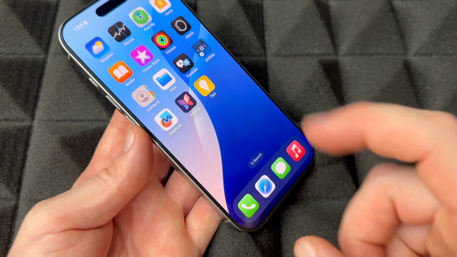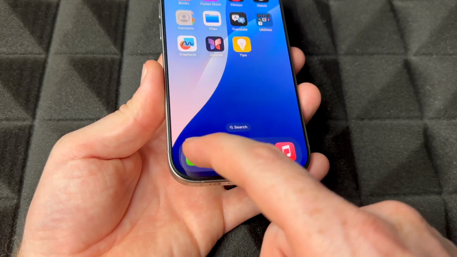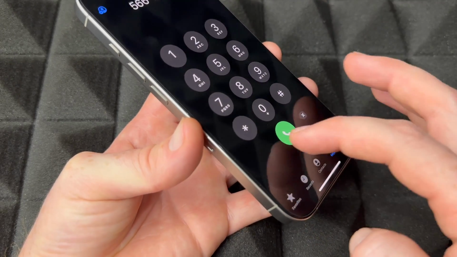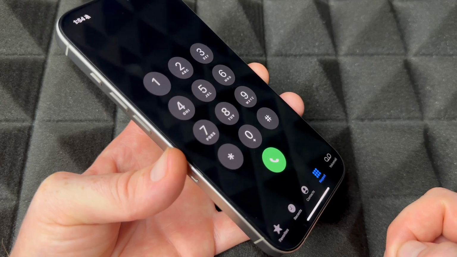But the very last thing I'm gonna show you is down here below. So we have our phone. From here, you guys can actually make phone calls and just press here to make that phone call. Press cancel if you guys want to cancel that phone call.